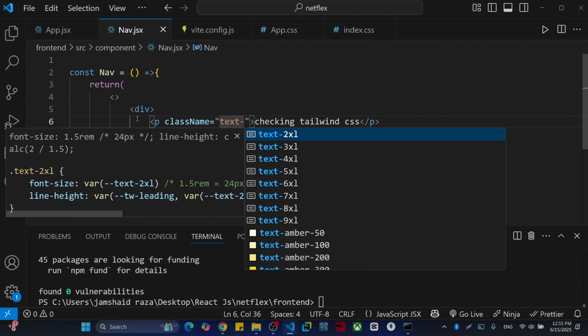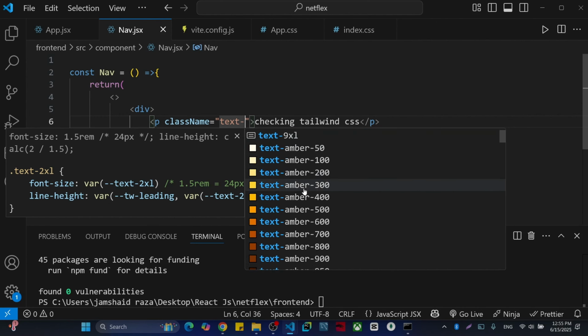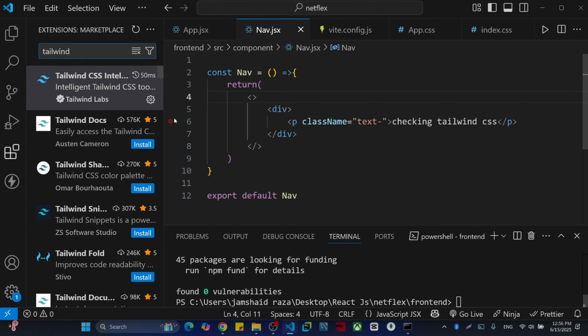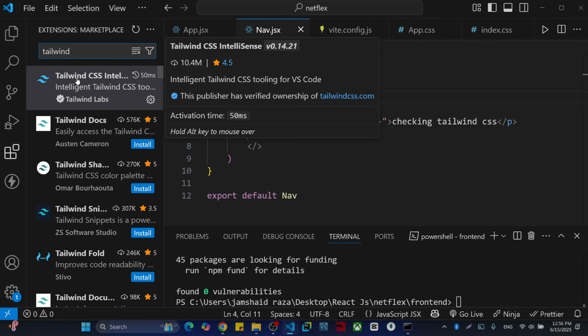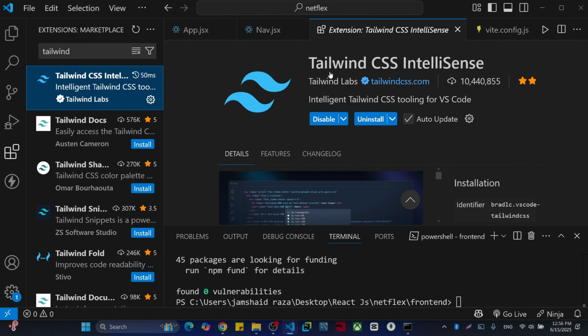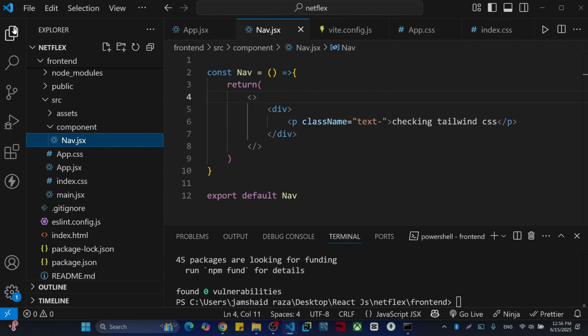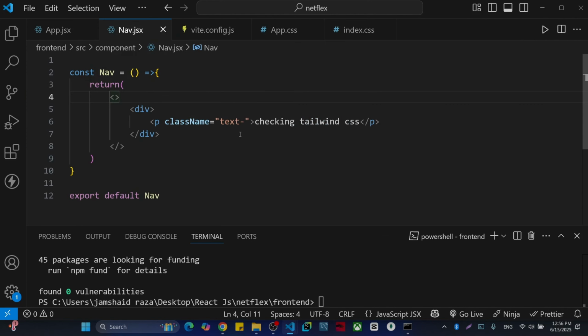See, that is the suggestion. It is coming from Tailwind IntelliSense. You cannot see all the suggestions by default. You have to install the extension. It will make your task very easy. Otherwise you will not get suggestions, and maybe you may make some mistakes.